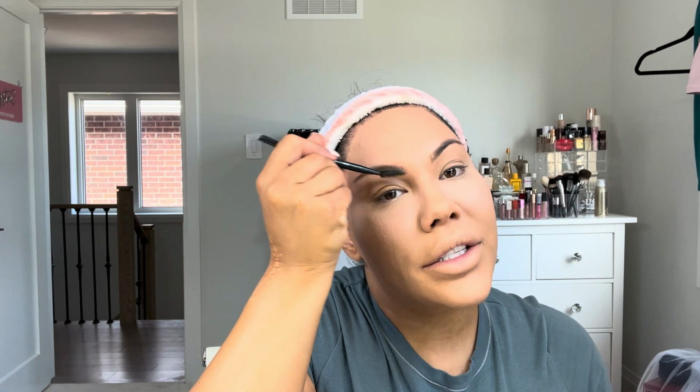So yeah, we're gonna move on to brows. I'm gonna keep the brows very easy, very simple. Again, this is for someone who has zero makeup experience doing their makeup themselves. So I want to make this as easy as possible, and as natural as possible, because I think that sometimes adding too many things can be a little confusing. I think the toughest part might be the eye makeup part, but with practice just before your wedding day, I think you'll be good.